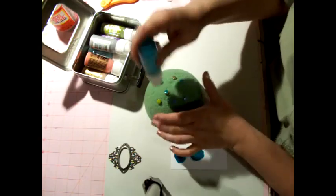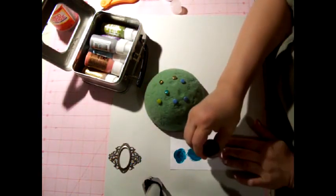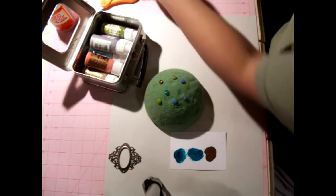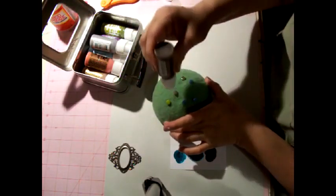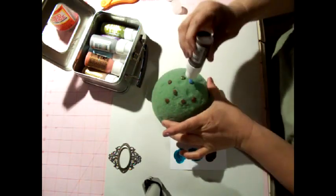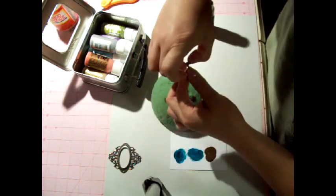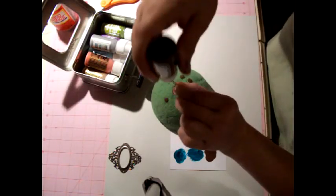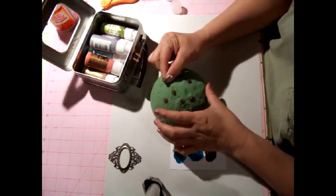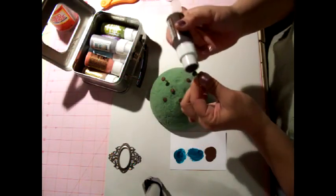It looks a little better — let's see if it works. You just put your brads into a styrofoam piece. I'm going to use this color called Espresso — instead of the one called Pool, which I need to mix better — and just cover up the top heads. In that class I noticed I wasn't able to get the sides, so I picked mine up to do the sides too. Then we just let it dry in the styrofoam.